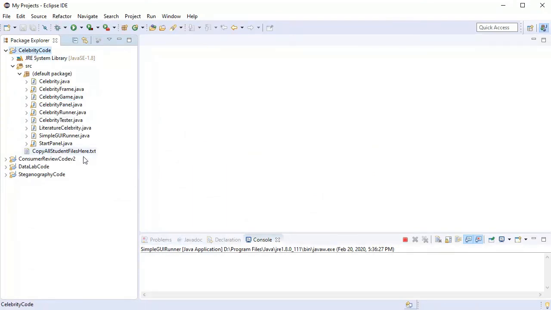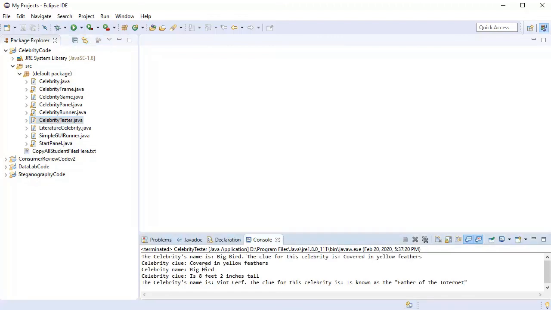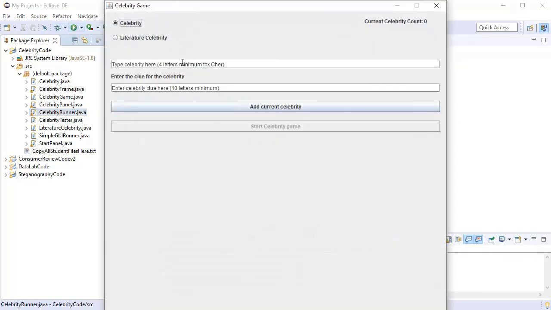Come here and refresh these. We run the Celebrity tester. You can see a bunch of output here. And then if we run the Celebrity runner, here's the game UI as well.